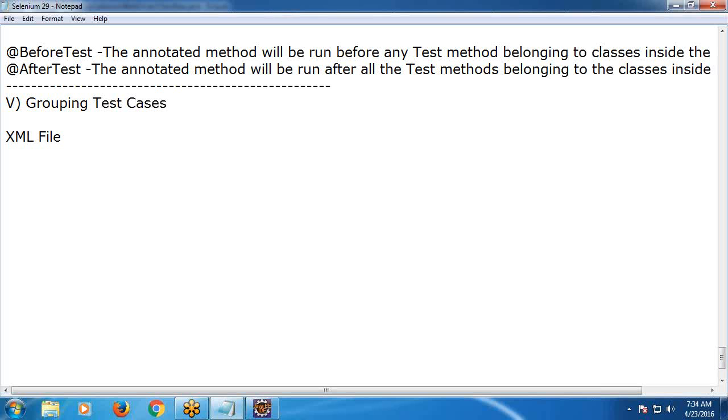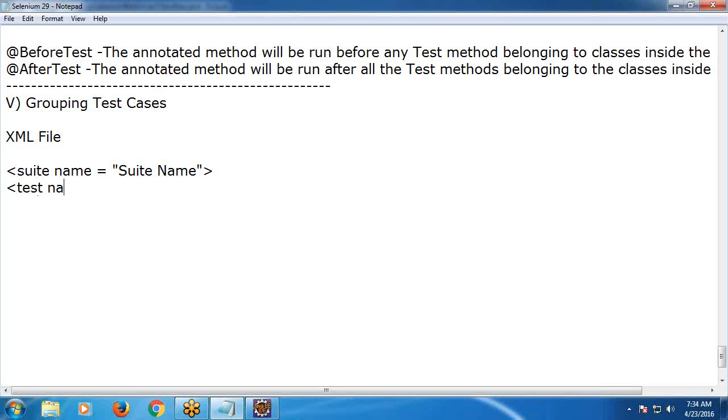Common one extra. Suite tag, okay. Suite name equal to suite name. Next, this is formal but mandatory.